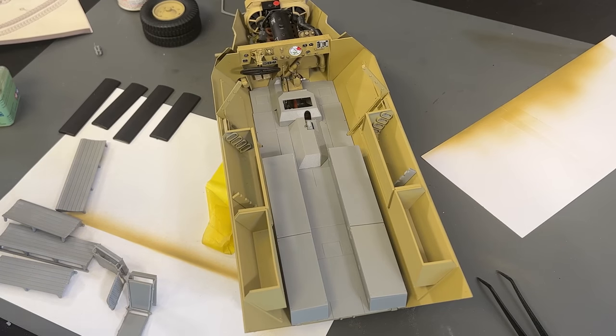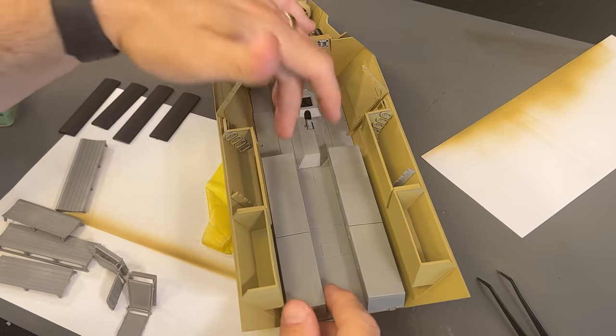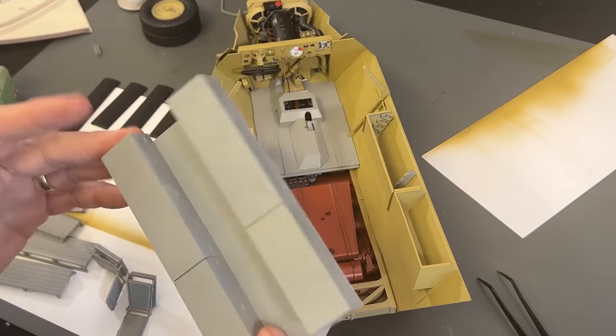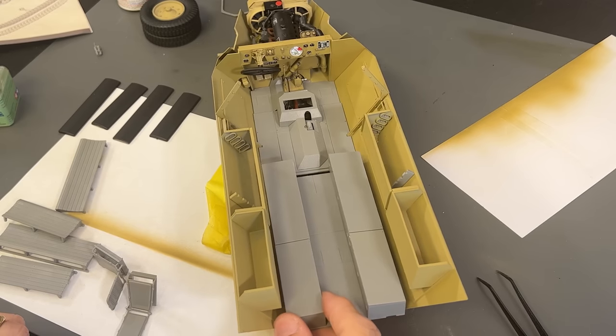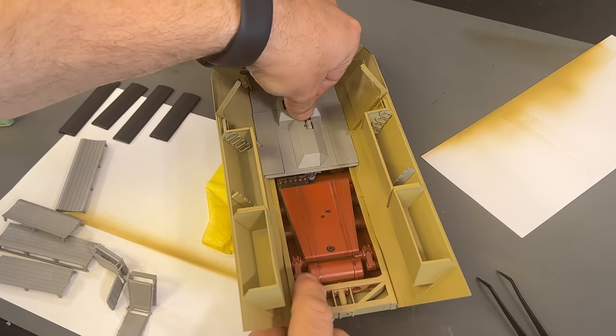Here it is. So I think it's actually going to work that way. I've gone ahead and assembled the floor. Here it is back here. This pops right into place. I think I'll be able to constantly put that in and out. I also got the front done too, so we can get that in and out.